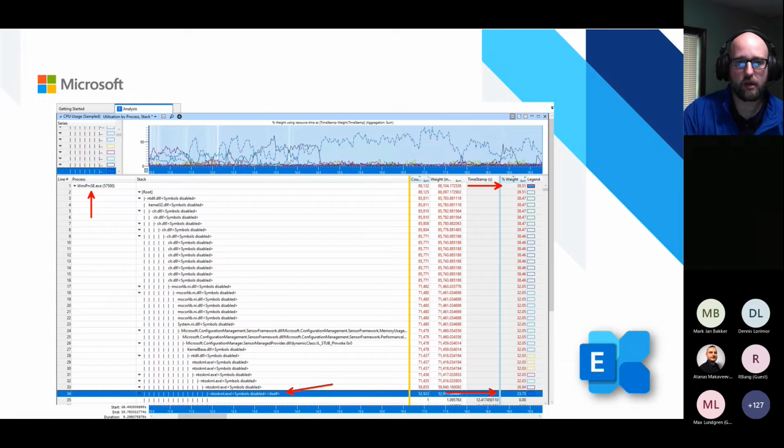Here's an example of what a WPR looks like when you're reviewing it. This was a case where we had collected a WPR where the issue was with WmiPrvSE.exe, where it was consuming all the CPU and all the time was actually being spent in privilege time. As you can see in that image, I think it's 25% of this entire view was being spent inside of the kernel inside of this process.